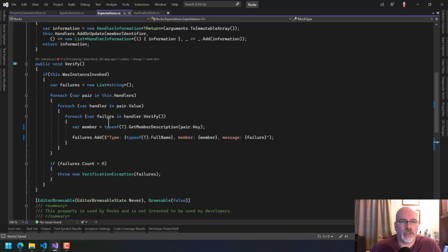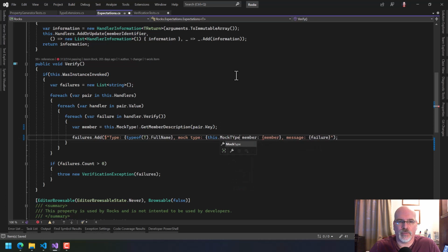So what we want to do here is say this dot mock type. We're going to say type of T. Yeah, I know what I'm doing. Type mock type. We're going to say this dot mock type full name member.